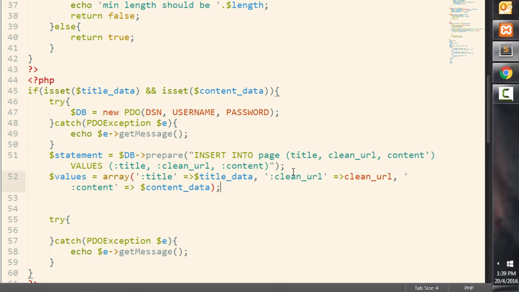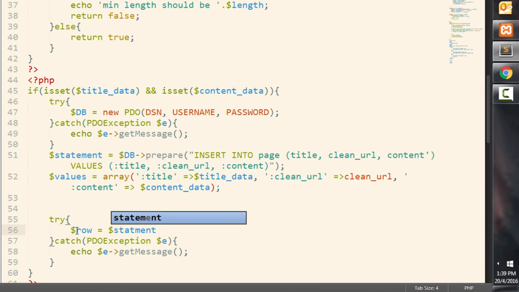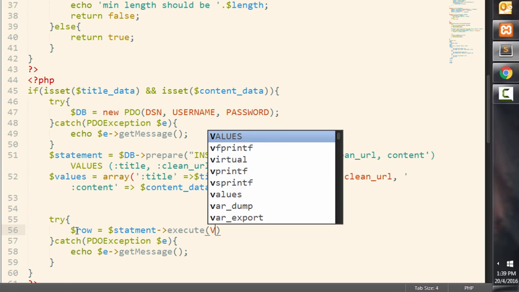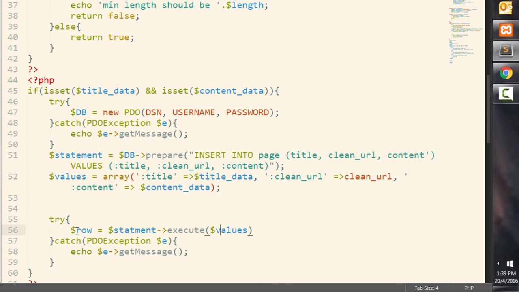Now we have to execute, and for that we'll use this try catch here, which we copied before. So I'm going to have row equal to statement, and the MySQL function is execute. When we execute we have values, so these values will be executed using the prepared statement.